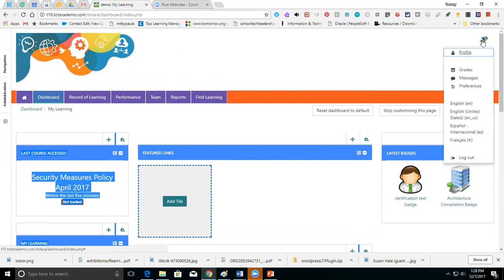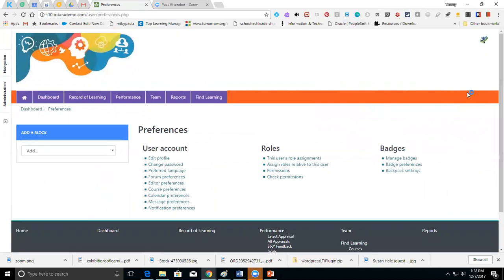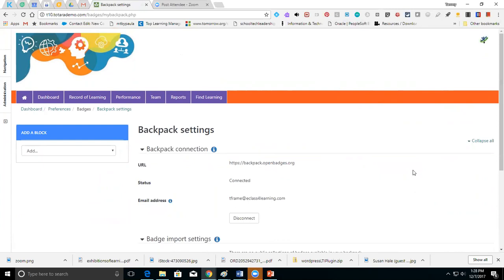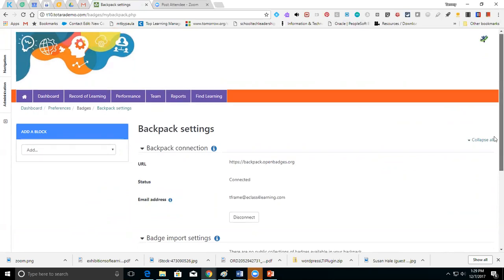So the user would click on their profile picture in the upper right. They would go to Preferences, and here you have your backpack settings. Okay, and I first had to go to backpack@openbadges.org, which they give you here. And I had to set up an account. It won't work if you don't have an account.